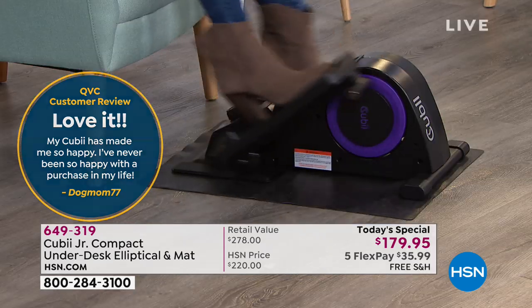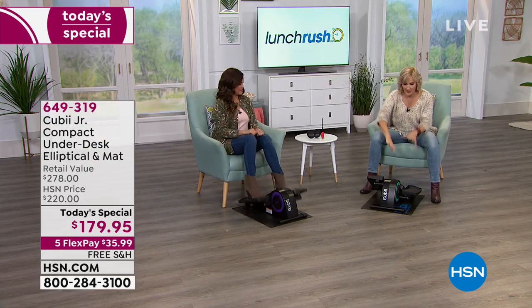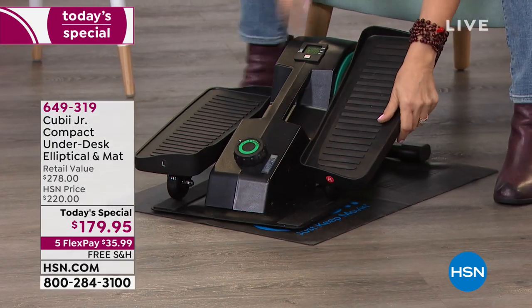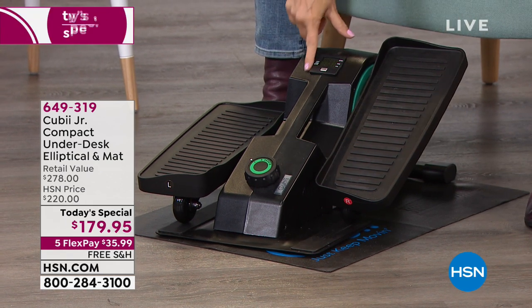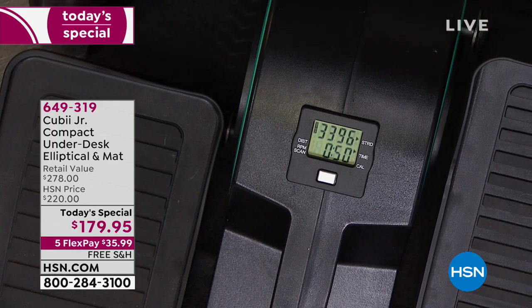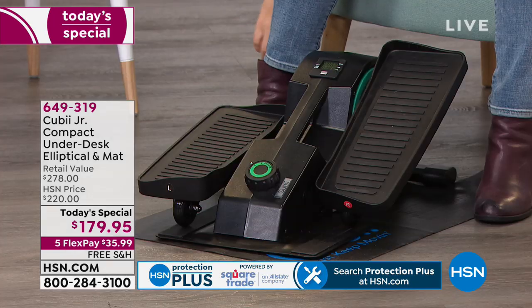It does add up. And there's a display on the QB — let me take my feet off the pedals and show you. The design is so smart. It has a handle so it's easy to pick up and share with loved ones. The display tracks your stride, the time you spend on it, calories, distance, and RPMs.